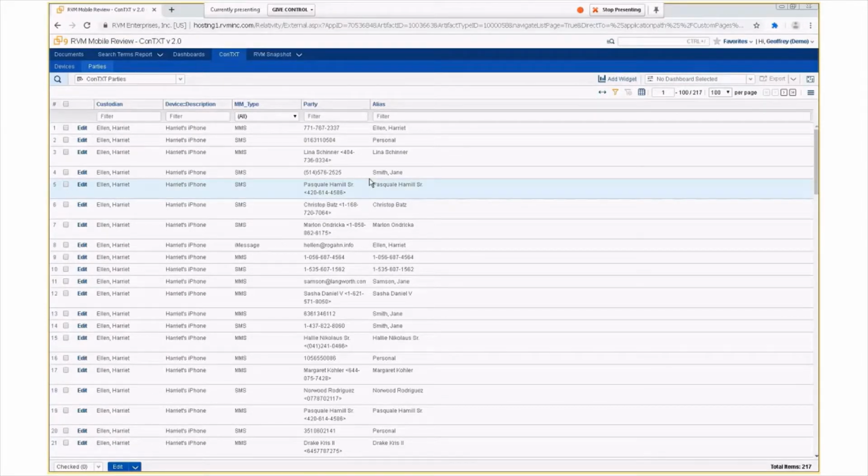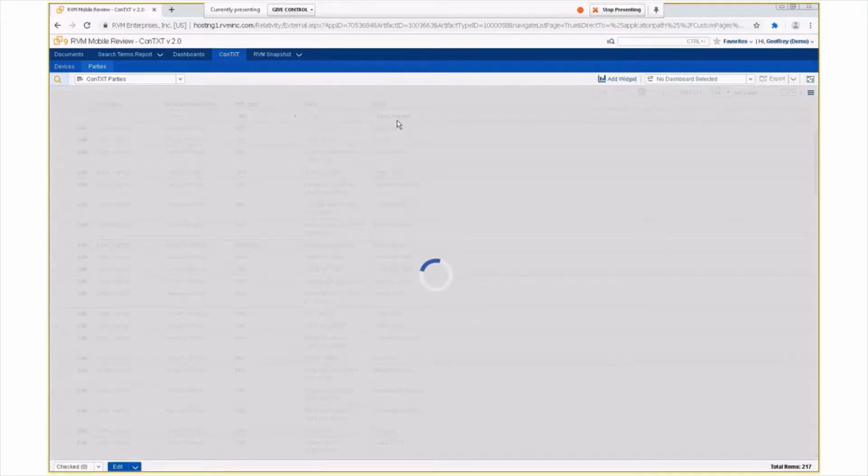In addition to that, we have this parties tab, and this is where we get into some of our name normalization efforts. So we list the same information here, the custodian, the device description, but we also add this detail in here which shows the different types of messages that could be sent, as well as what information those were sent from. So for example, if you're an SMS or an MMS message, you would potentially come from the user's phone number. If you're an iMessage, you potentially would come from the user's Apple ID. And the same would go for things like Facebook Messenger. You would have a Facebook screen name.